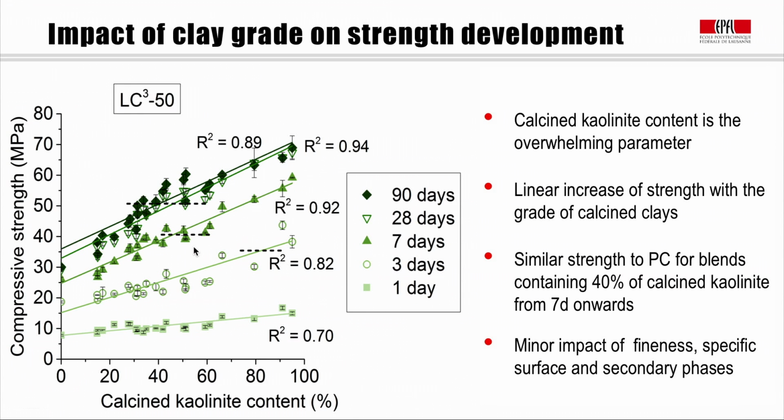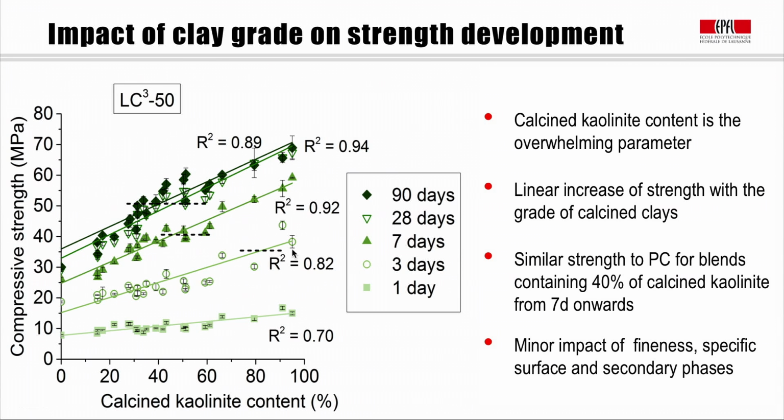But we calcined all of these. If they weren't calcined, we calcined these clays, and then we used them in the LC3-50 system and measured their strength in the European mortar bar test. And what we see quite clearly here is that we get a very clear correlation between the calcined kaolinite content, that's the amount of kaolin which was in the original clay that had been broken down during the calcination, and the compressive strength development.